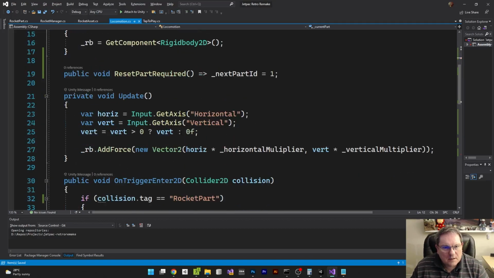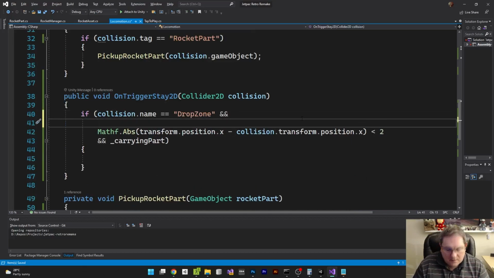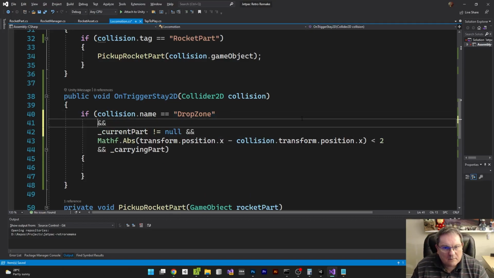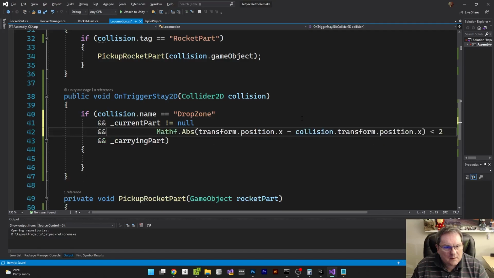So if that and current part is not equal to null, and who taught me to format that there, and then that there.